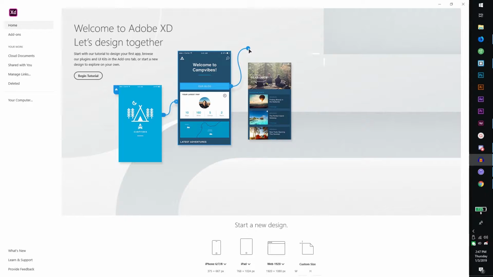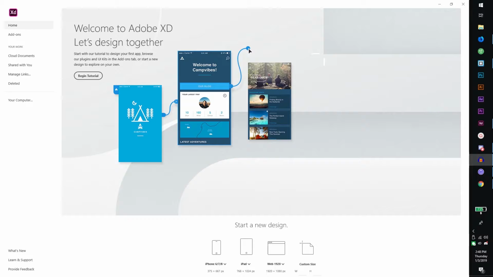So the first thing you want to do is go to www.adobe.com and create your account. All you need is an email and a password. After that, find the Adobe XD link. There'll be a link down in the description and also in the course notes. Make sure you check it out. But right now, let's say that we install the application and get ready. We're going to set up our workspace today.